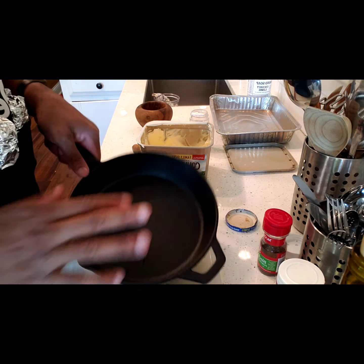Now we're in the kitchen with our lobster tails. What I'm gonna do is butterfly them — before I've just cut them in half, but this time I want to butterfly them. I can't find my kitchen shears, but if you have them it's really easy — you just cut up the spine and then crack it and slowly pull the meat up. If you don't have that, you can use a knife with serrated edges. You want to lightly cut but not too deep — you don't want to cut into the meat. Just apply enough pressure to crack the shell.